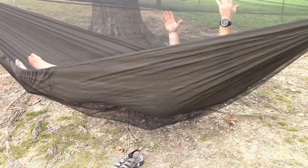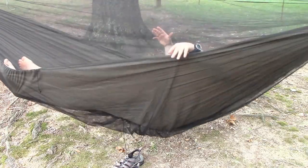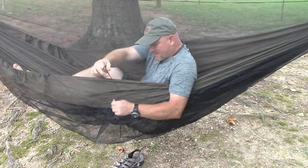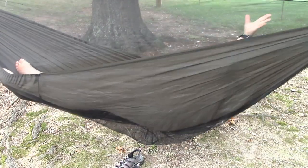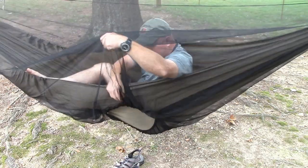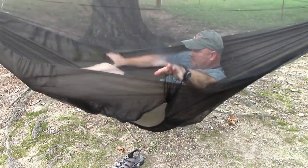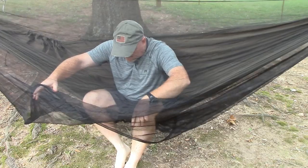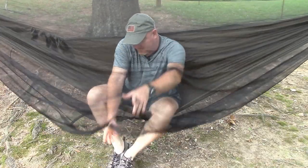You can just stretch it over you and hop into your hammock. Your ridge line for your hammock is inside the bug net — it holds it up in the middle, no need to add anything else. The wind will blow it in a little bit just because there is a little extra fabric. If you wanted to make it as taut as possible, just cinch that down as much as possible. The amount that you cinch it down is going to change with whatever insulation setup you have on your hammock. If you're running a thick, fluffy under quilt, you're not going to cinch it down as much — you just want it to come in contact with the bottom to form the seal, without compressing the loft of your under quilt.